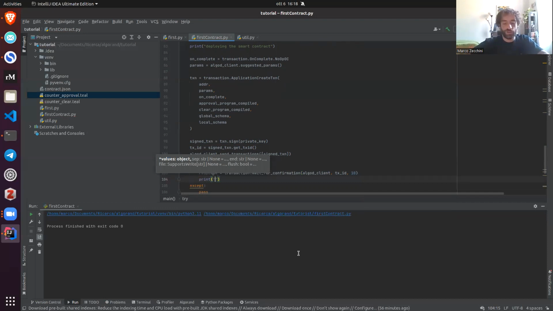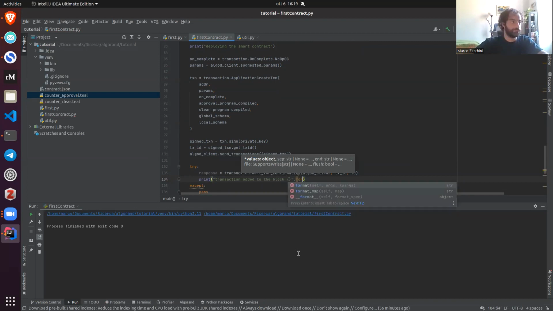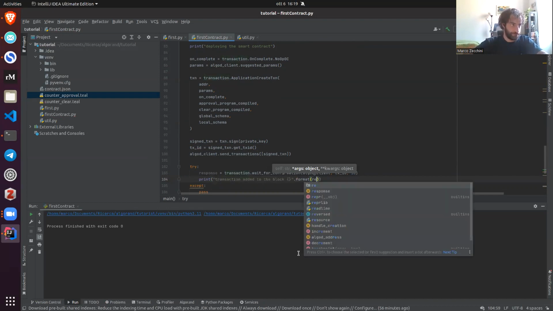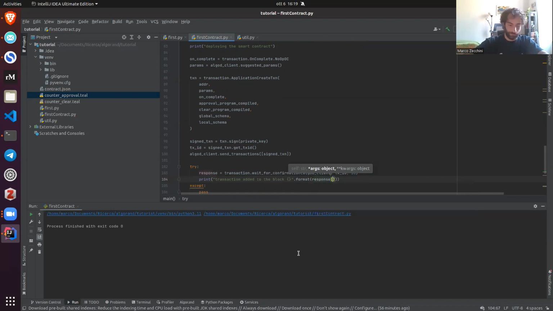Then we can do some print. Once it is confirmed, we say transaction added to the block. Format response.